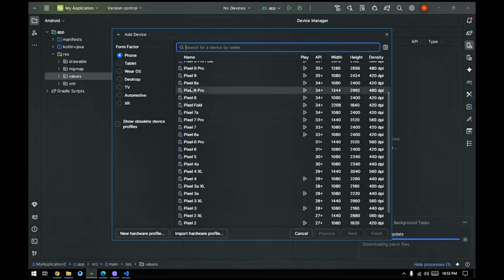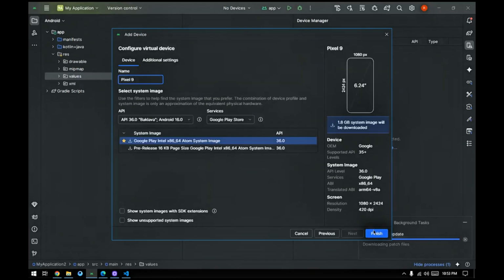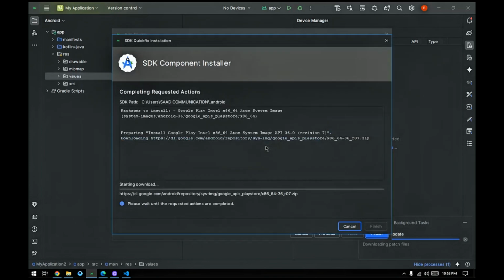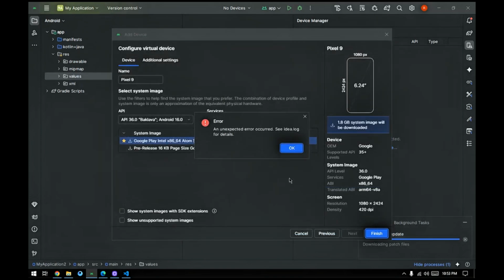If it is not downloaded, then I will insert a USB, meaning the cable from which I charge my mobile, I will put it on my CPU, and then the charging port I put on my mobile, and then the mobile will be connected with my PC. Now yes, and let's see, now it is still giving me an error.